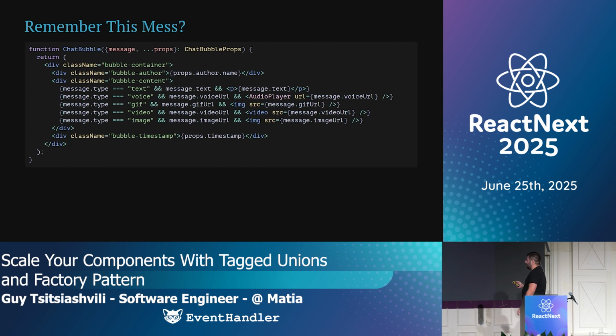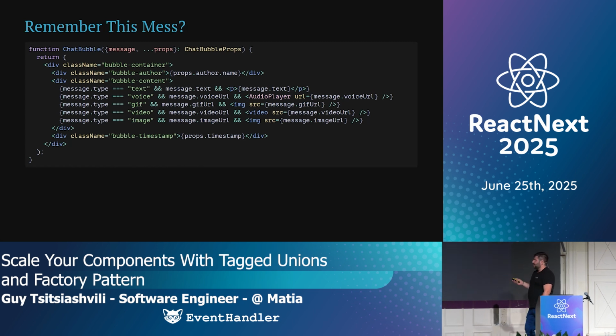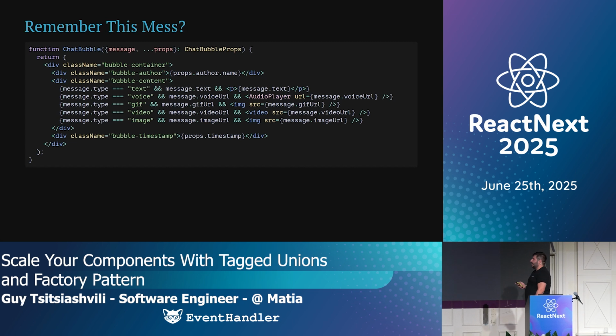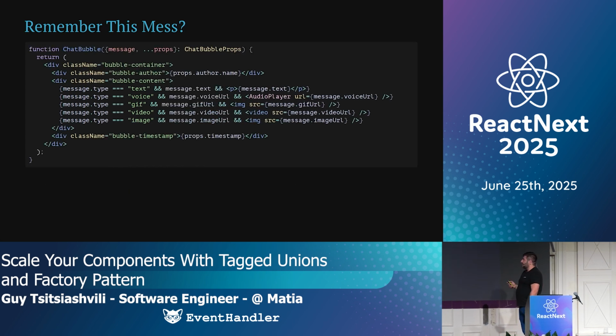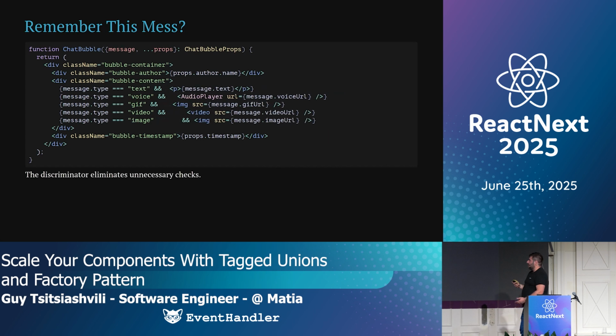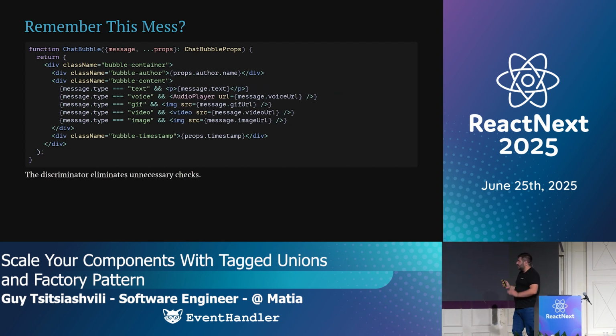So far, we learned about discriminated unions. The implementation didn't change. Actually, it's really the same code. In terms of TypeScript, nothing here changed. But since we assert each case, we can eliminate unnecessary checks. So let me go back. Because if we're in message type text, we know text necessarily exists. The same follows for the rest. So we can eliminate one check. This is slightly better, not that much.